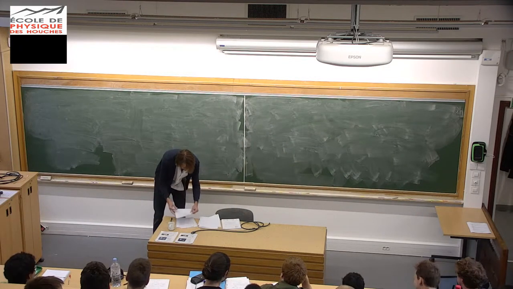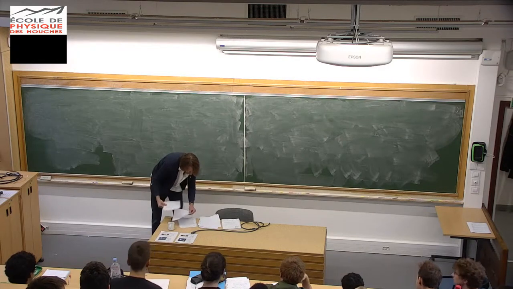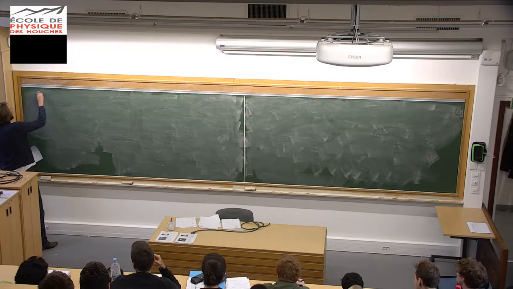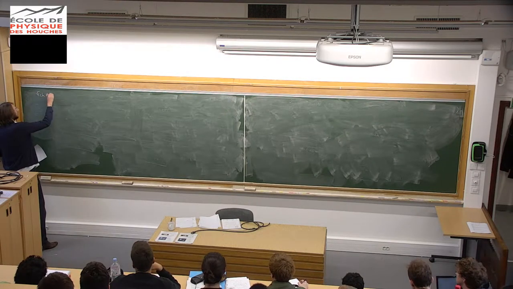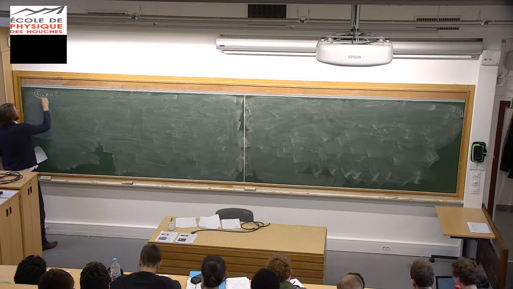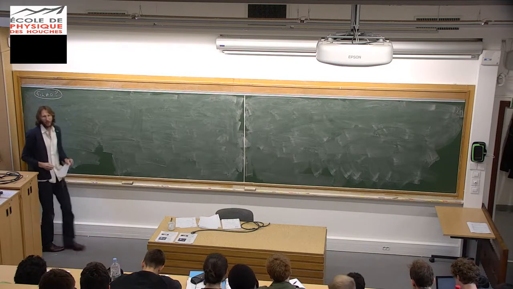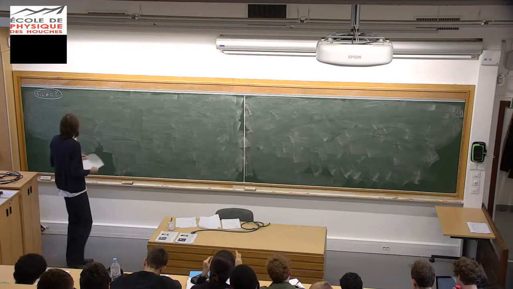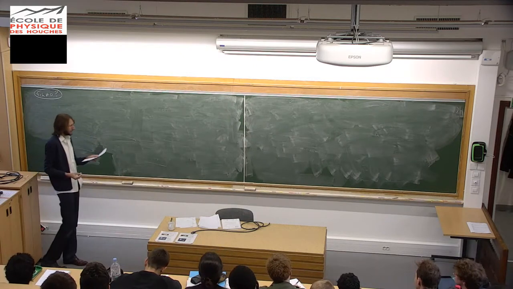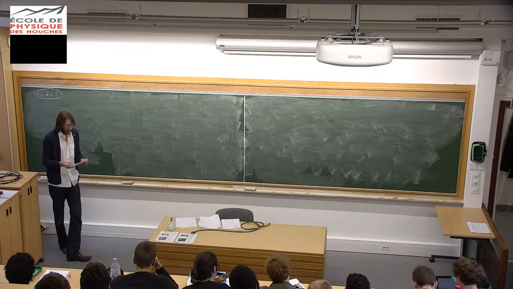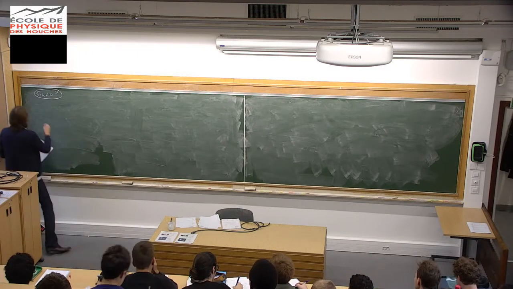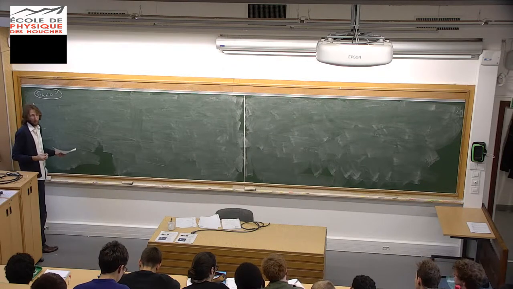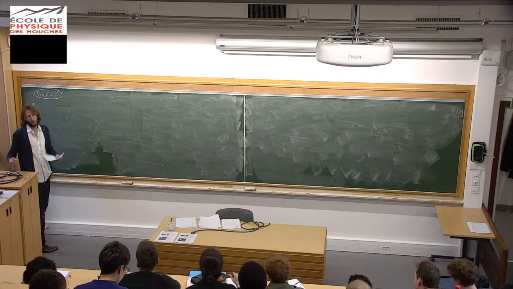Okay, so let me go very rapidly through this, and then let's see how this goes. Okay, so the main question is, when is this Chern number non-zero? Okay, I showed you that sigma_H, when I have an insulator, can be written as e squared over h times this Chern number. But the main question is, when is this thing non-zero? And perhaps before addressing this question, let me first tell you when this effect was first observed. Actually, it was observed before it was predicted.